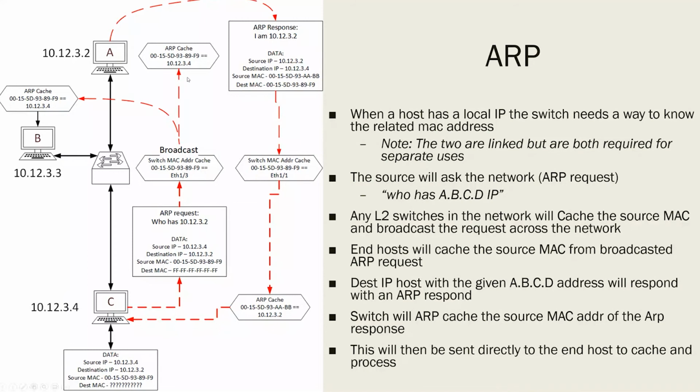However, A does receive this request and it knows that it is actually for itself. It does the relevant caching that we just discussed that B does as well, so it has that information for the future. But what it's also then doing is an ARP response. It's saying, hey, that's me, I'm 10.12.3.2. And as a result, it's then sending back an ARP reply with the relevant details. So it's the source IP address, destination IP address, all the way back down to C. It's also then setting the source MAC address and the destination MAC address.